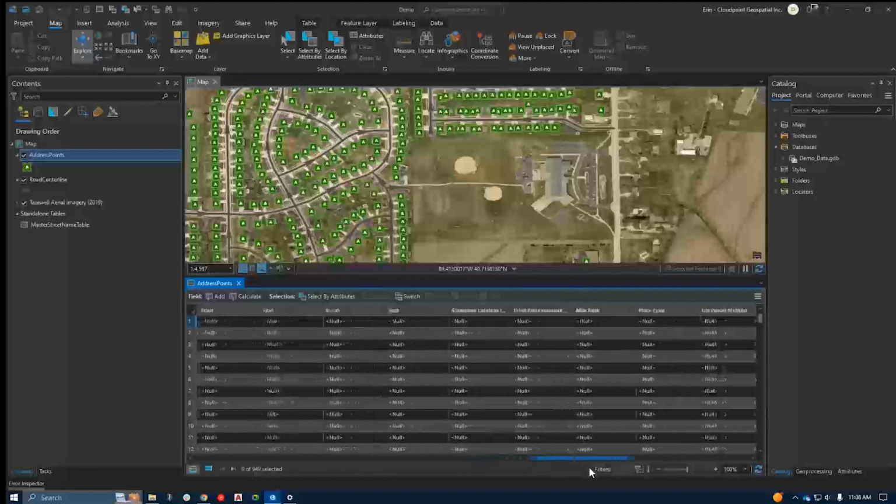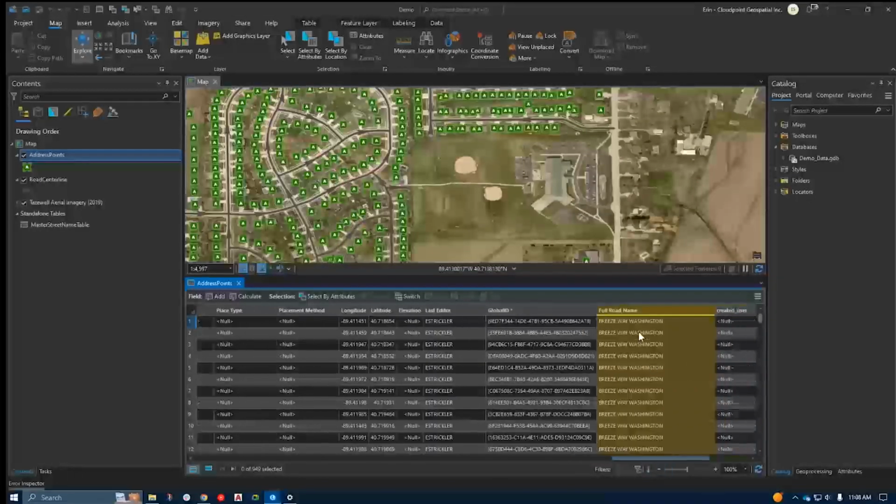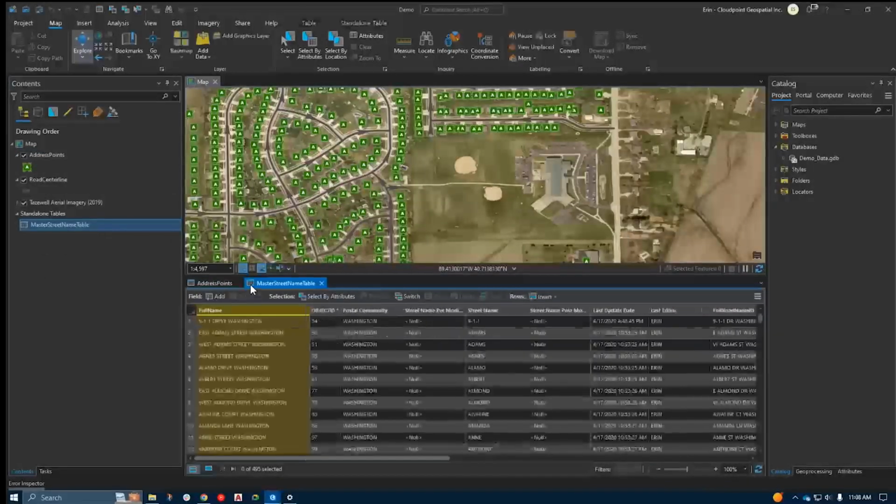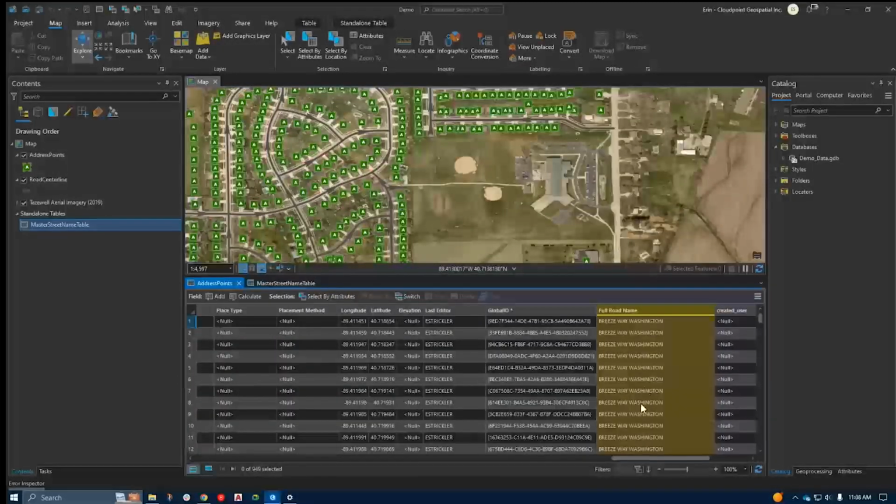And then I have another one at the end, a full road name field. I'll show you how we can use it to compare to a master street name table. Any street name needs to match what's in there. That is why I have this concatenated field in the address points table, so that we can compare that to the master street name table.